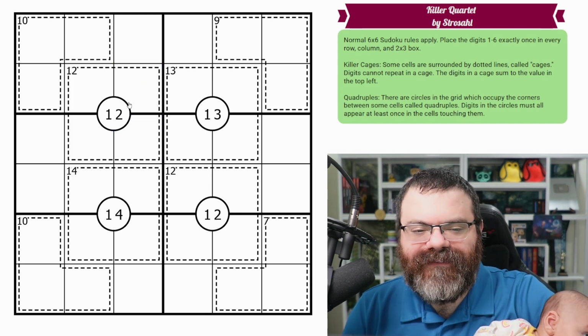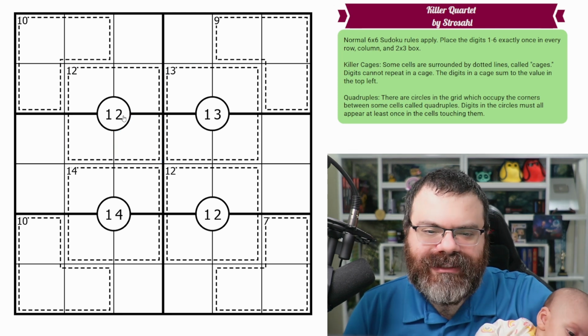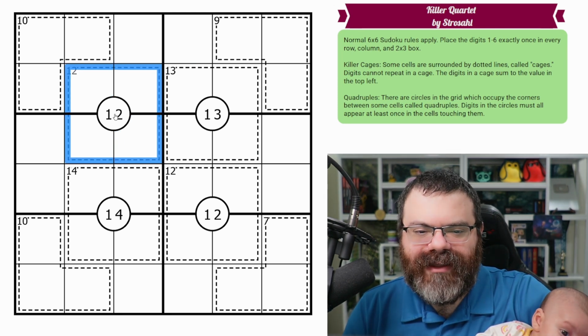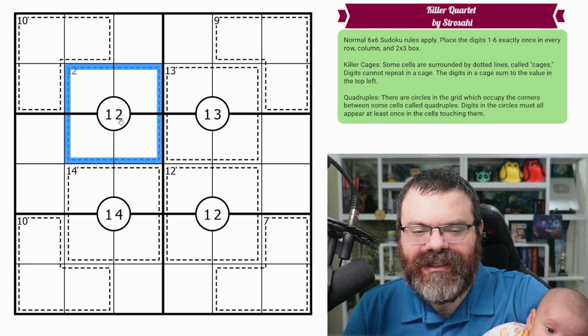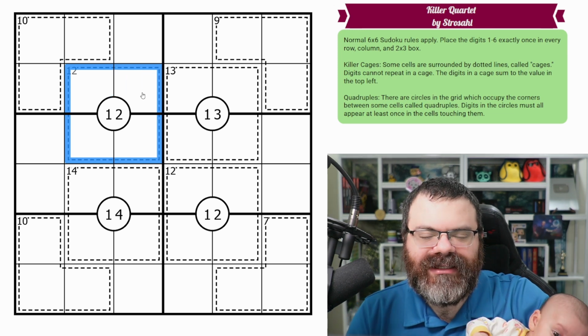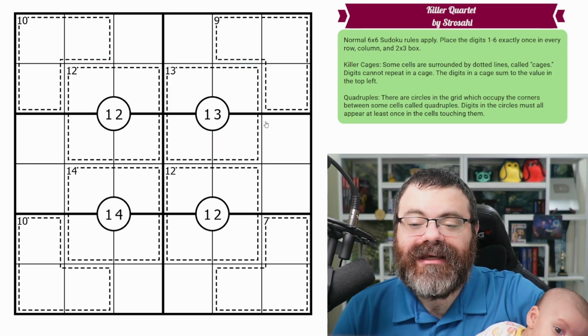In addition to that, we do have these quadruples in the grid. They overlap with these killer cages. It's this circle with the digits in it. In the 4 cells that the circle touches, we need at least 1 each of the listed digits. So we need at least one 1 and at least one 2 in these 4 cells. At least one 1 and one 3 in these 4 cells. And that's it. Those are the rules.